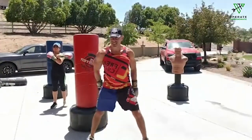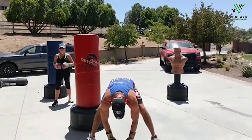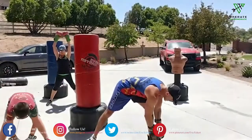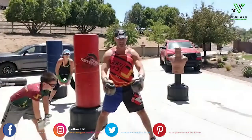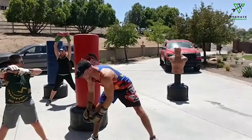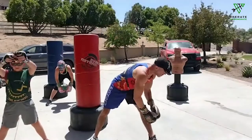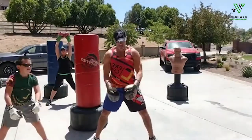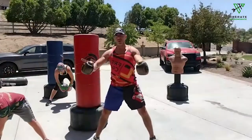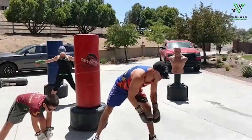Good. Wide stance, wider than shoulder width with the feet. Reach down to the bottom, get that stretch, and open up the upper body at the top. And both hands reach out to the right side. Lean the chest out to the side. Middle. Arms up. Down to the left. Arms out. Middle, up, right, out. A couple more times around. Middle, up, left, out. Middle, up, and right, out.